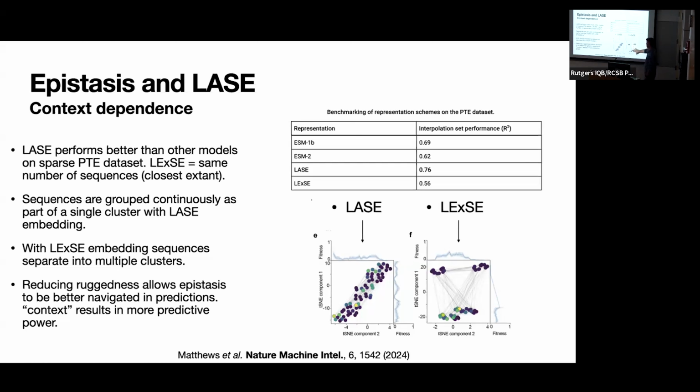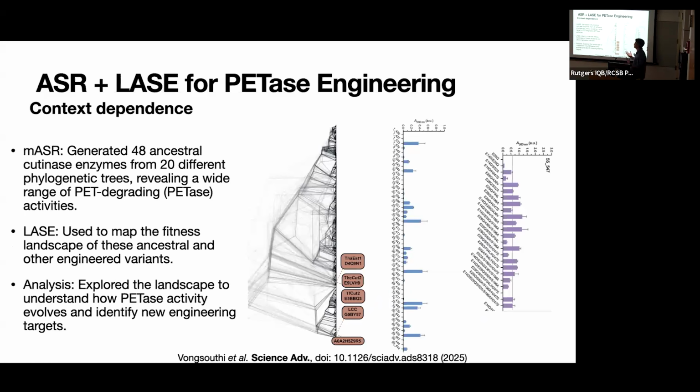And you can see here again, this is a really fragmented, high Dirichlet energy landscape. So what we see is that reducing ruggedness and developing smooth models where things are highly interconnected allows better navigation and prediction because of the context awareness that they develop. So having done that, we then thought, can we apply this in any context? So this is confusing. I should have picked a different enzyme. So this is a PET-ase. The last one was PTE. This is PET.